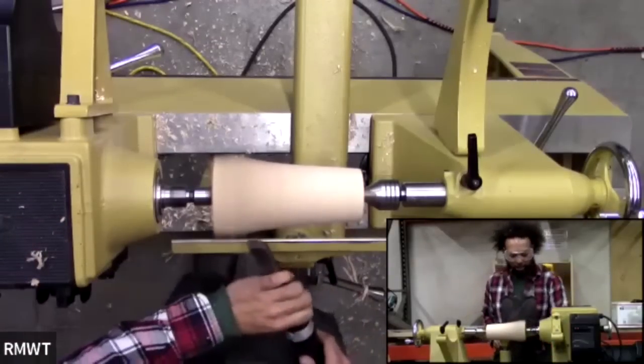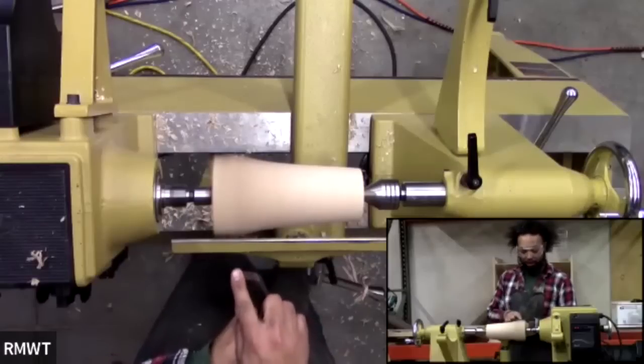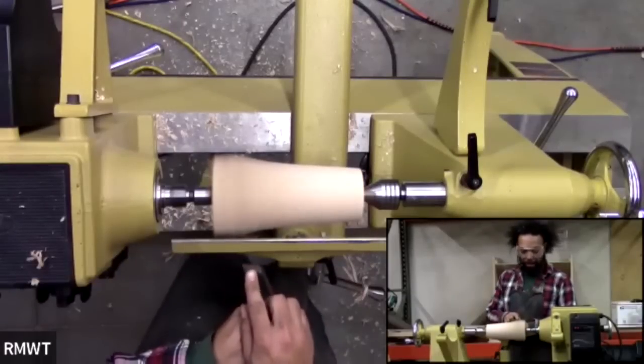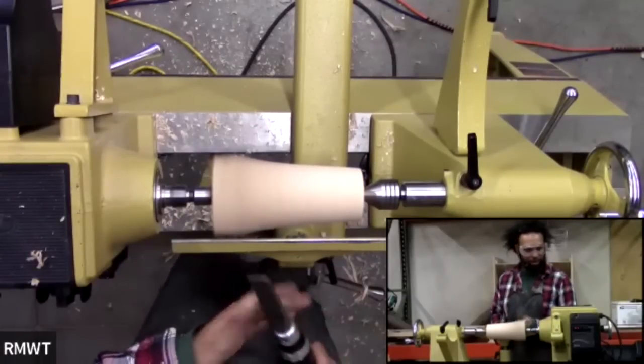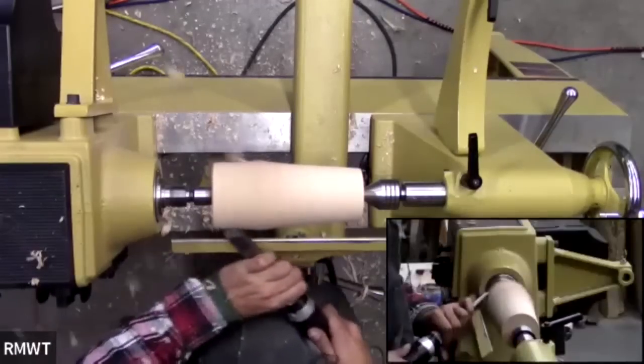Yeah. So let's go to the left now. And the thing about the skew is I can use either the long point to the left, or the short point to go either direction if I'm planing. So nonetheless, let's keep going. This is the long point.